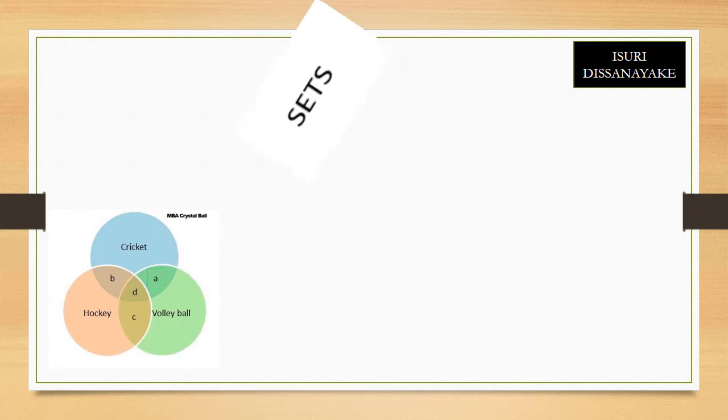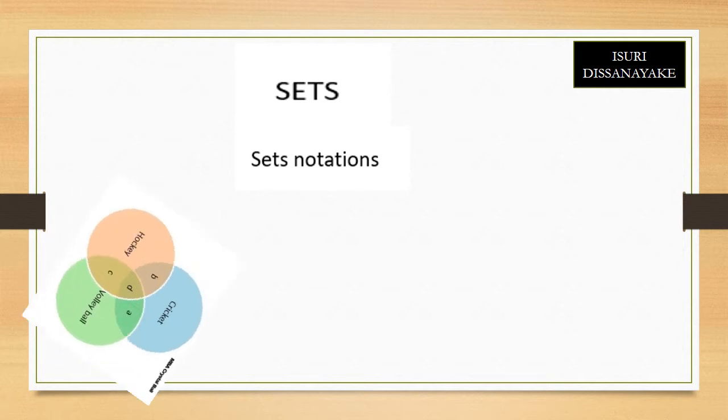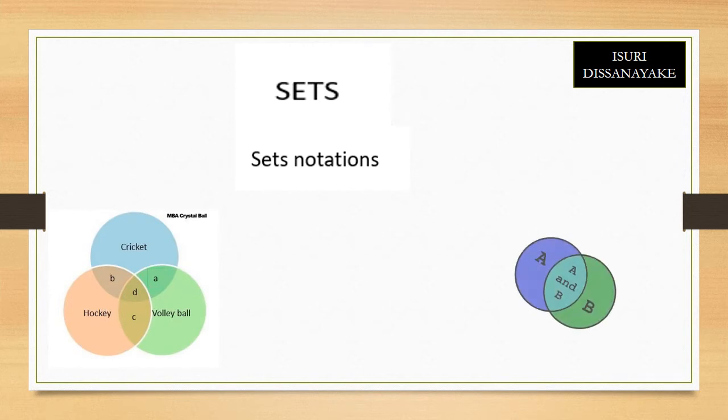Sets and set notations. This lesson is relevant for Cambridge O-levels, especially for grade 9s and 10s. When we learn about sets, we have to know the meaning of certain important words that we use in these lesson sets. First thing is, you have to know what an element of a set is.